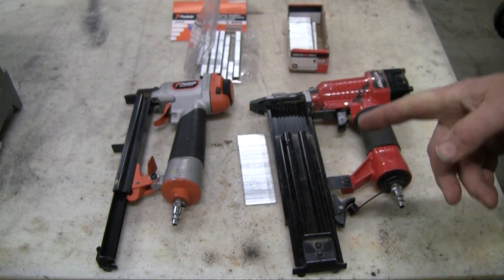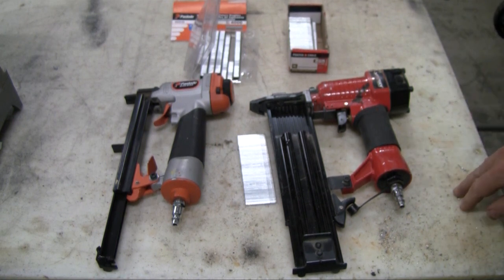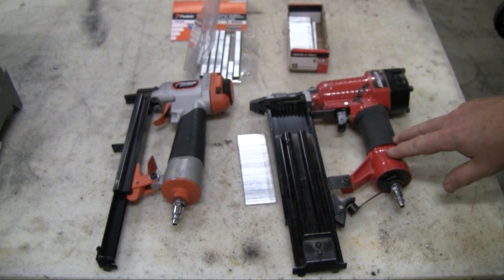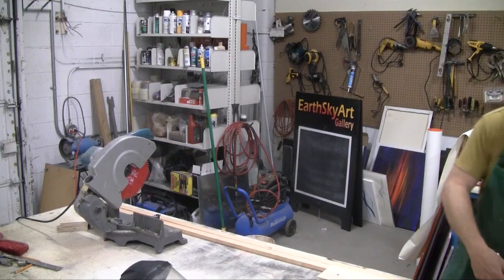You can use a hand stapler, and you can nail with finishing nails by hand and a hammer, but this is so much easier. You do need an air compressor. It does not have to be a big fancy air compressor. It just needs to be able to create a little bit of air so these things work. You can probably pick up an air compressor that will do this for about $120.